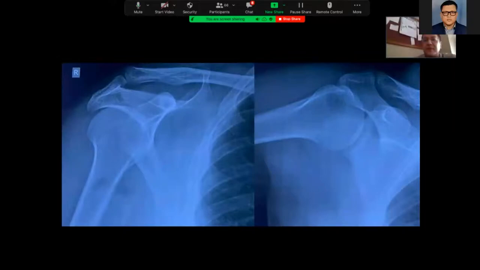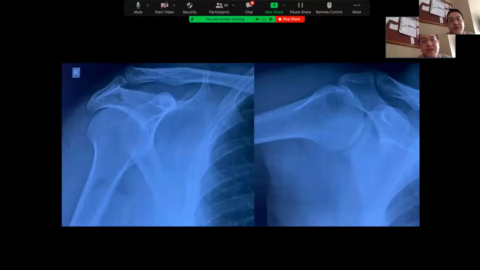This is all we have. Some oblique view of the shoulder joint and not so true AP view of the shoulder joint. What I can see on this X-ray, it's a normal X-ray. The joint is reduced. I don't know whether the other panelists agree with me. There's no bony Bankart cut. There are no fractures there. Everything looks okay. So looking at this, I would go for an MRI.